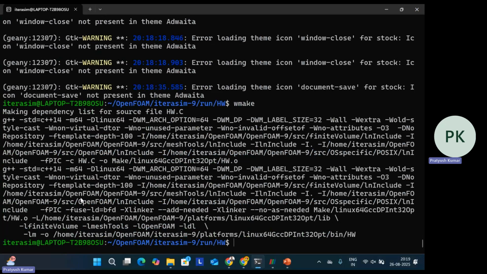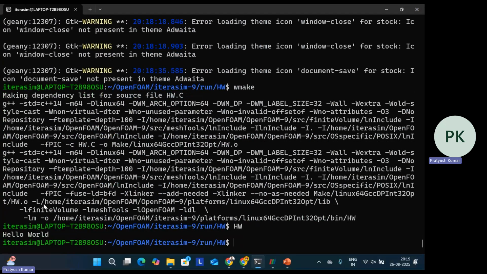The name of the solver is HW, right? Initially we were typing blockMesh, then icoFoam, and then paraFoam. Here you only have to type HW. If you type HW, you see the information is printed here, right? Is that clear?